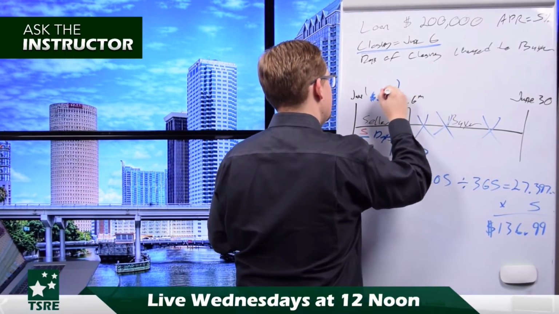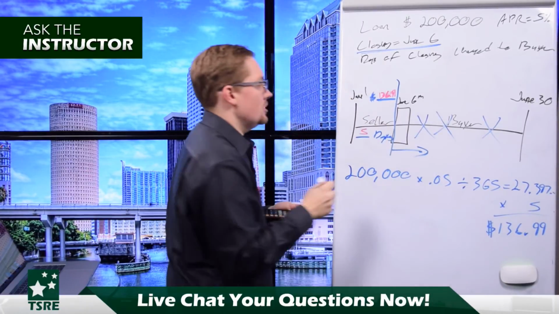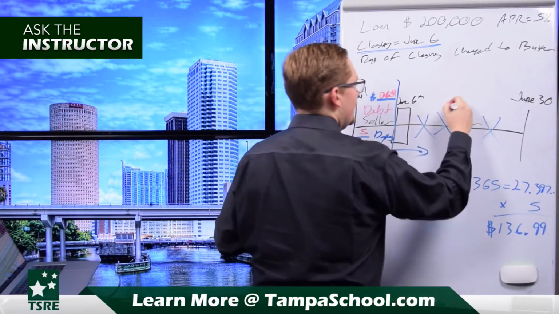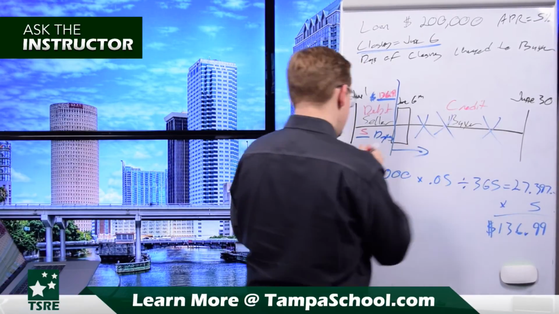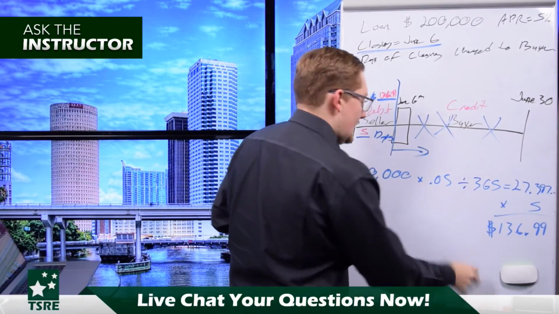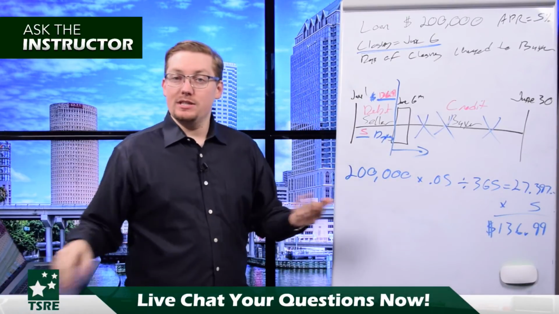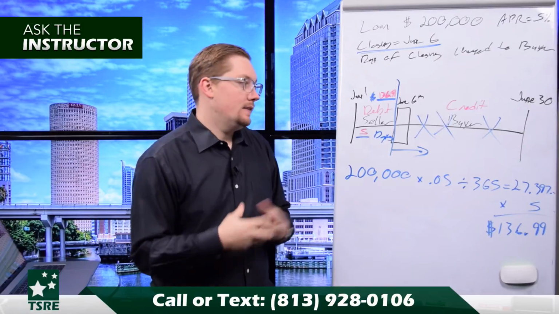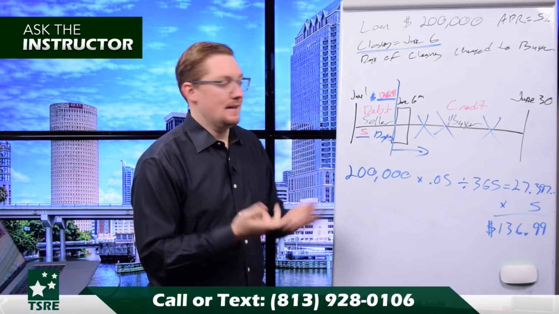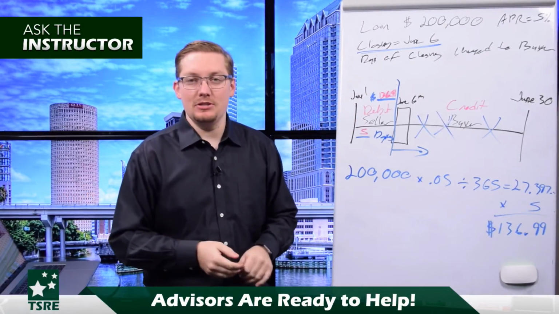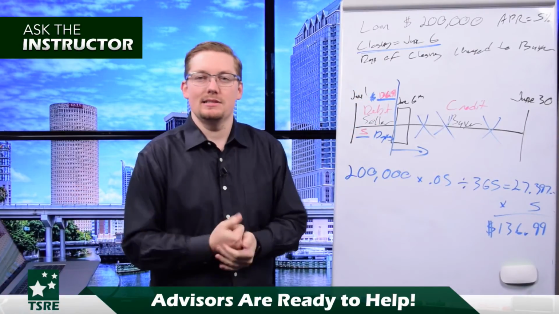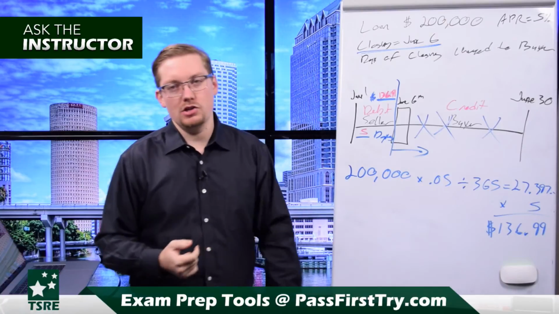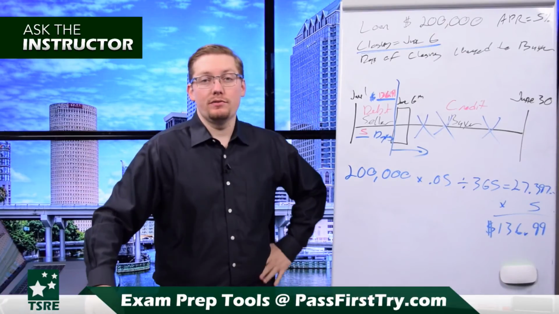And again, just like we did previously, the seller's paying this, so it's a debit to the seller. Buyer's receiving this, it's a credit to the buyer. Anytime interest is involved, interest is always in arrears, so it's always going to be a debit to the seller and a credit to the buyer if the interest has not been paid yet. And you can see, like I said, that's why this one is the most nitpicky one, because we're only talking about $137 here, $136.99 for our overall proration amount. But it is something you need to know for your exam.